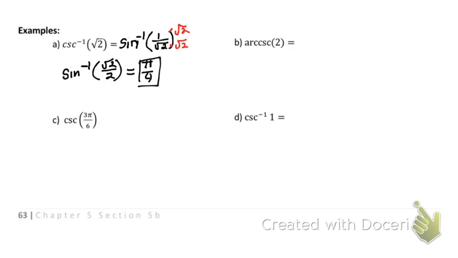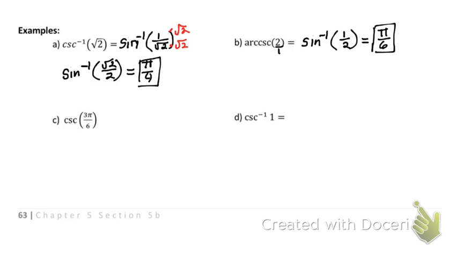Our next one is the arc cosecant of 2. Once again, cosecant isn't on our unit circle, so rather than arc cosecant, we're going to create sine inverse. In order to do that, we need to do the reciprocal on the inside. So 2 over 1 becomes 1 over 2. Well, where is sine equal to 1/2? Sine is equal to 1/2 at our first tick mark, or pi over 6.